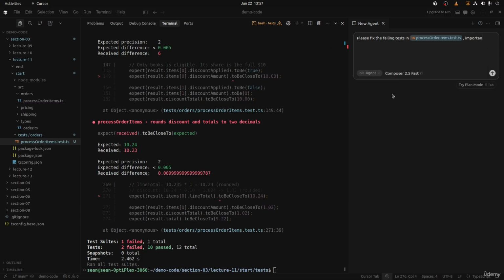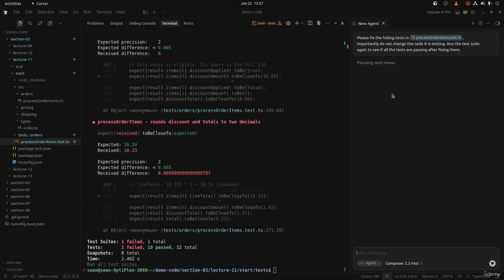Importantly, do not change the code it is testing. Run the test suite again to see if all the tests are passing after fixing them.